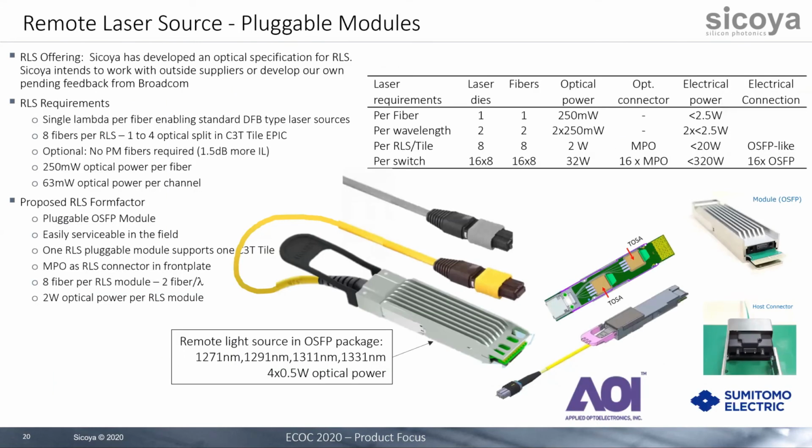And another critical piece of the co-packaged optical switch ecosystem will be the remote laser source. So we imagine a pluggable, field replaceable remote laser source that would either be in CWDM configuration with 4 different wavelengths provided by the remote laser source, or DR mode or parallel single mode supplying a single 1310 nanometer wavelength.